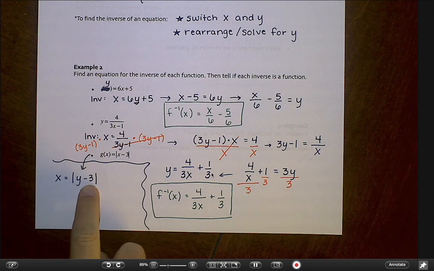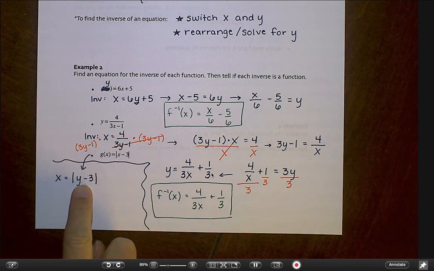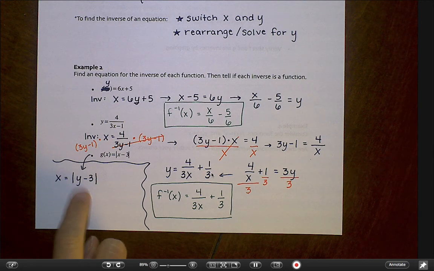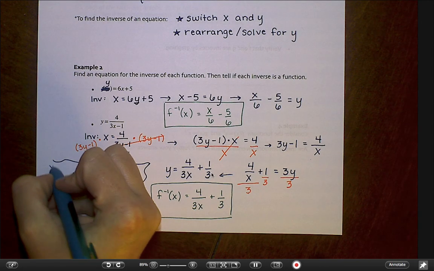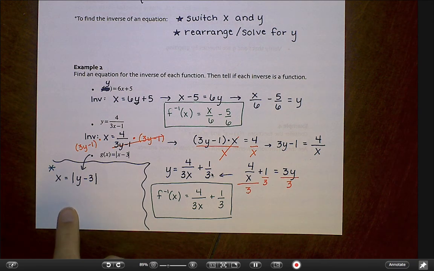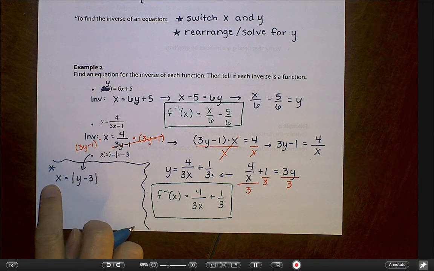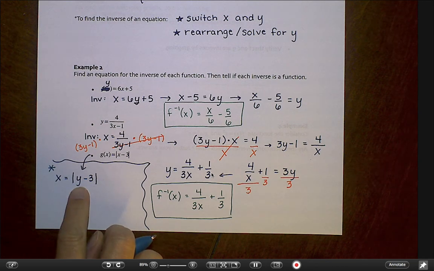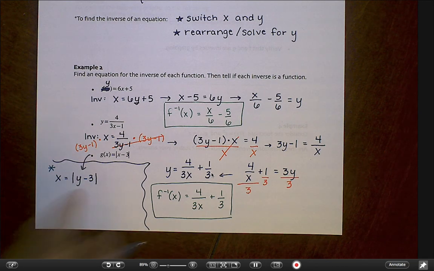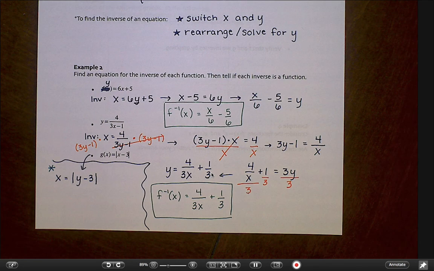We could split this up by doing like a plus or minus, the value of what's inside here, because that's essentially what absolute value is doing. But really, things like this with absolute value, I'm okay with you just leaving like this, okay? So this right here represents one of the exceptions that I would make for having to solve back for y. You can't just start adding 3 to both sides because you've got this inside these brackets here. So the absolute value ones I'm fine with you just leaving in terms of x, okay? But like I said, if you can solve for y, like we did up here, you should. Okay, I'm going to keep moving right along here.